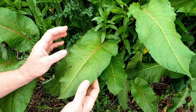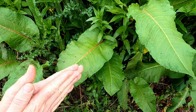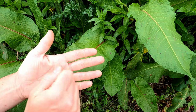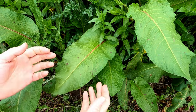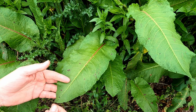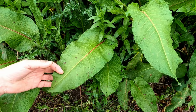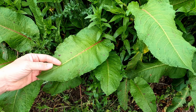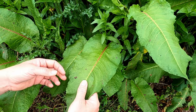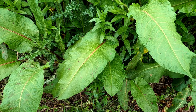The main thing we recognize dock leaves for — as young Emily suggested — is the idea that they relieve the pain of a nettle sting. Just pulling one off and rubbing it doesn't have much effect; you need to break it off, crush it to get the juices out, and rub it onto the sting. People believe this works partly because docks nearly always grow near patches of nettles. There was an old saying: 'In dock, out nettle, don't let the blood settle' — meaning if you got stung, you needed to act quickly with a dock leaf.